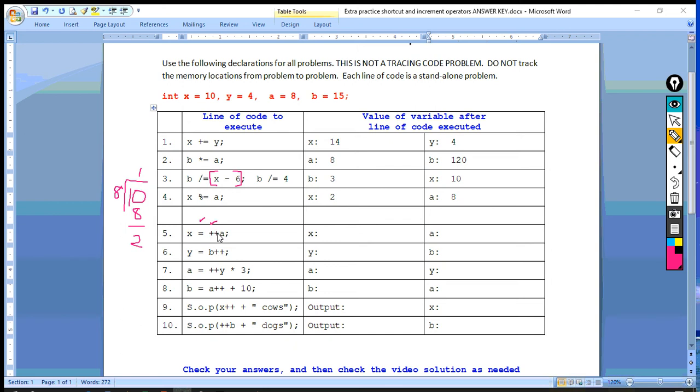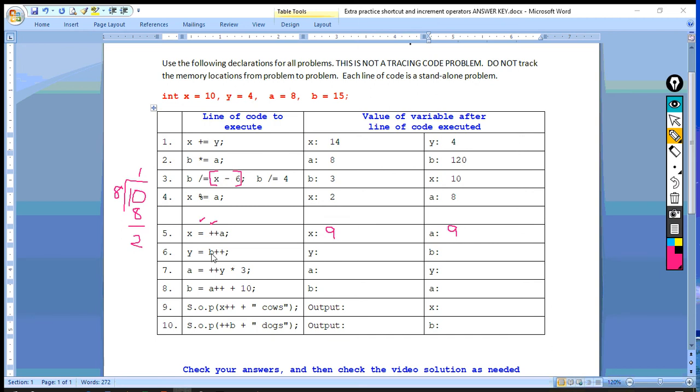Because the increment operator is in front of the variable, in front means before, we are going to do the incrementing first. So a has to be incremented before the assignment takes place. And so a is 8, so now it becomes 9. And so that 9 is what's going to be assigned to the x.